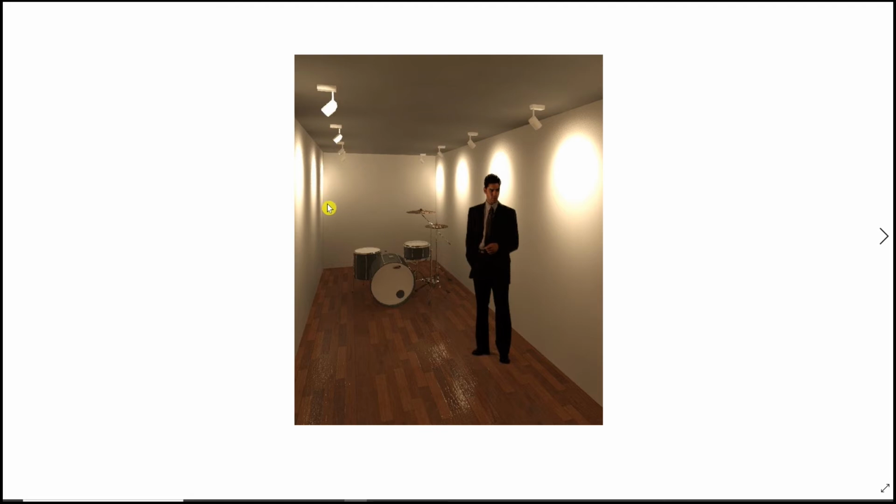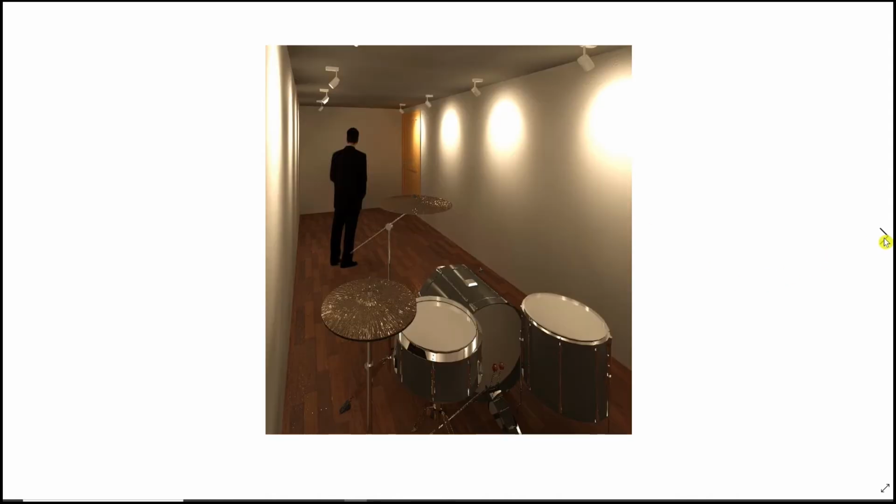What you can see gives you an idea of what it would look like. This is kind of an interesting look. I mean, it's more like a museum. There's a lot of light very close to the walls, probably not desirable. Here's the back view behind the drum kit, and you can see, obviously, there are very bright spots across the walls there.